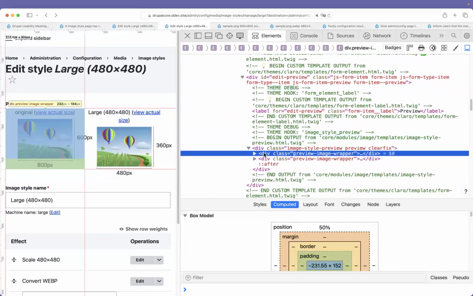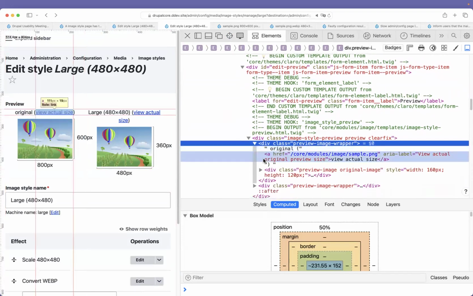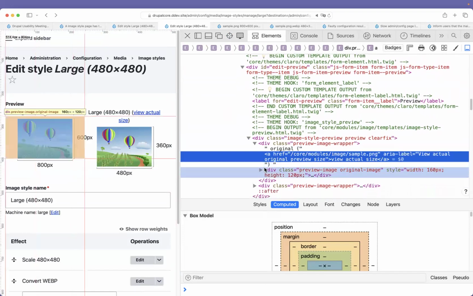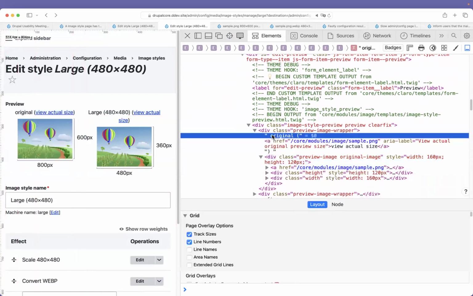Okay. So we have that's a div, and then we have an anchor, but what is original? The word original is just inside a div. It's not inside anything more specific, and maybe it should be.